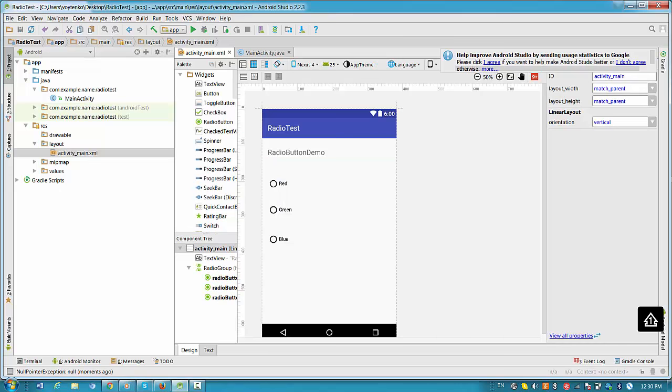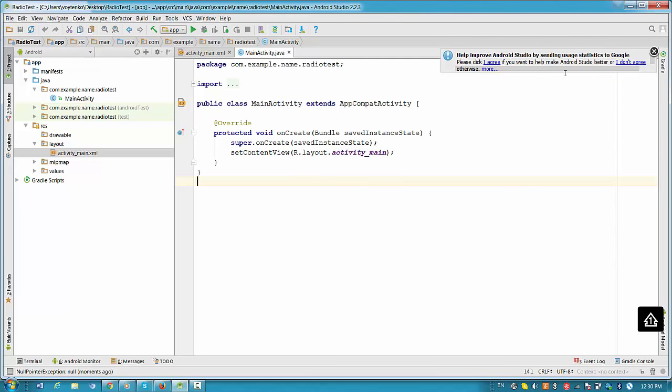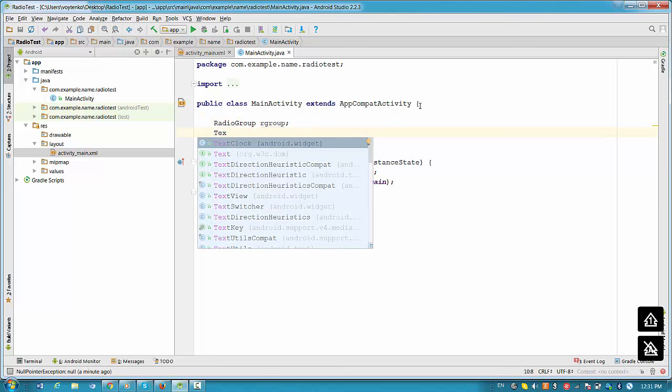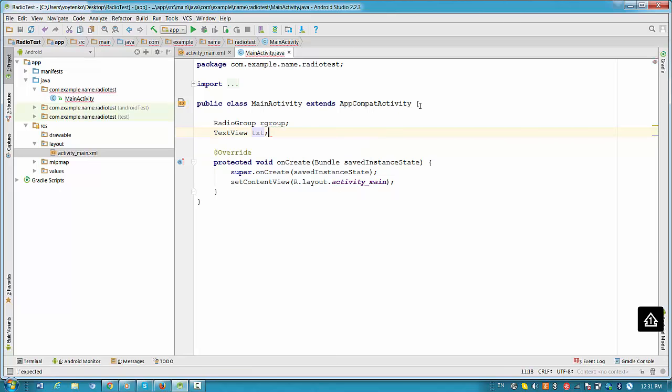Now it's time to move to the main activity. So switch to main activity, and first of all we have to declare RadioGroup. We will add a text view. In the onCreate method, we have to assign both widgets by R.id.